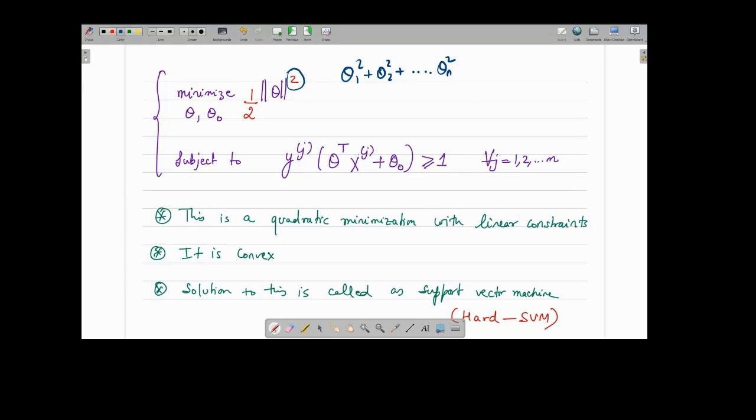Yes, sir. Okay. So here is the subject-to constraint which we also discussed last time. This constraint is important because it allows all the samples to be correctly classified. I have already discussed this last time in a particular slide, if you remember.